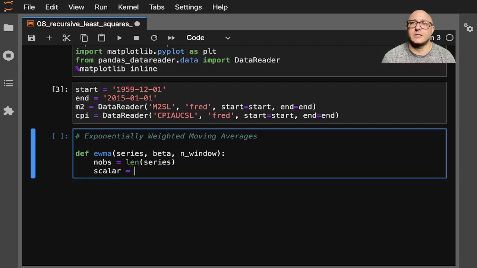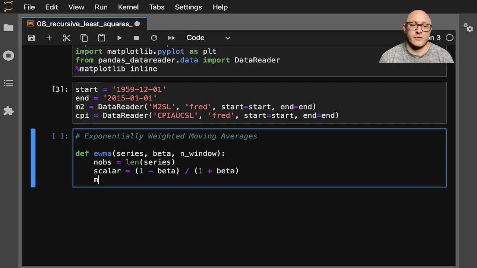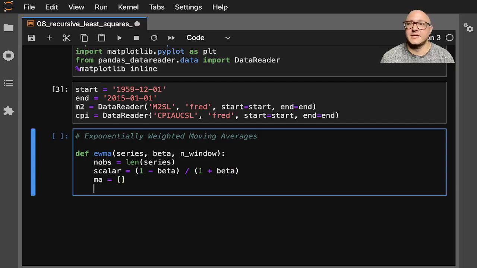Some scalar is going to be 1 minus beta divided by 1 plus beta. Then our moving average is going to be some list here. K is equal to np.arange, in window, so how big our window is, from 0 to negative window.